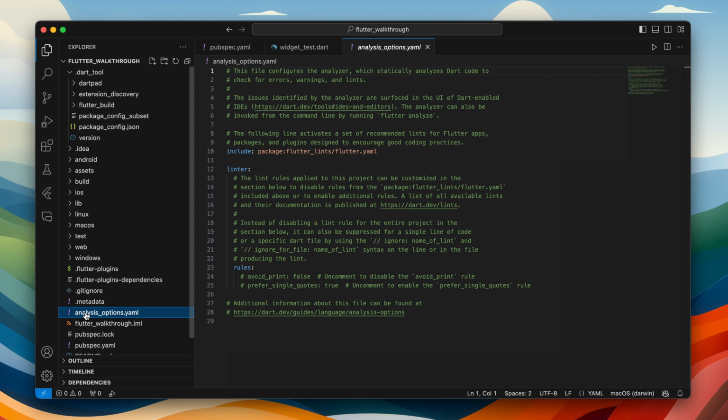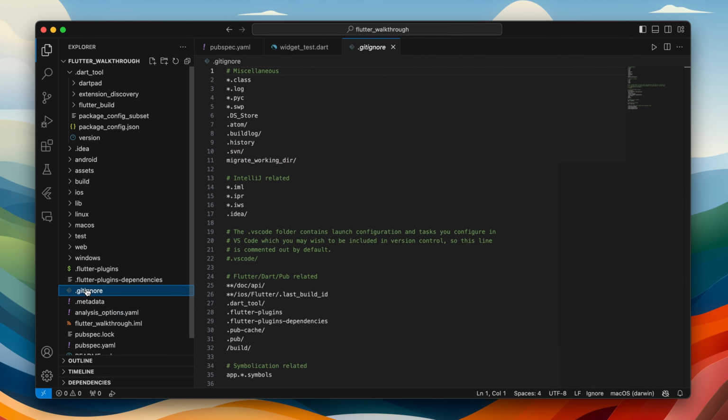Finally, we have the gitignore file. This is used by Git, which is version control software used to back up source code into a repository. The gitignore file specifies which files should be excluded from the code repository. For example, the build folder is listed in the gitignore file. We wouldn't want to track this folder in version control because it can be generated from the source code that is already being tracked. Given that the contents of this folder can be gigabytes in size, it isn't practical to store this in a repository.